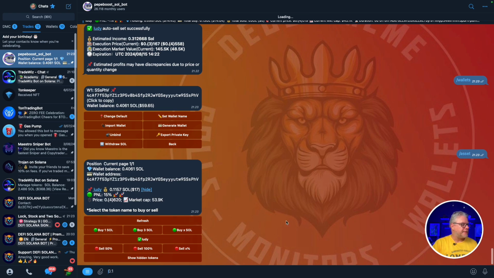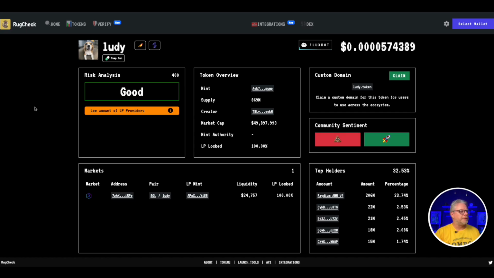Let's just hit refresh again and see where we're at. Currently at 24% rise from our initial investment. Also a good idea to do a rug check on these tokens once they have launched to double check that everything is fine and things are still ticking along as they should be. Rug check tells me that this token is pretty good, so we're just going to wait for a good pump to take some profits on this token.